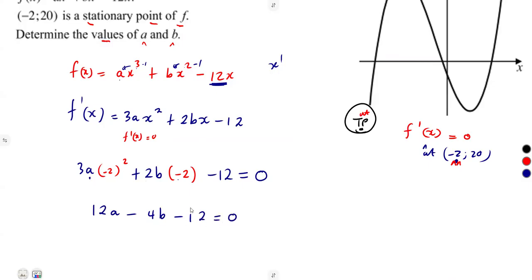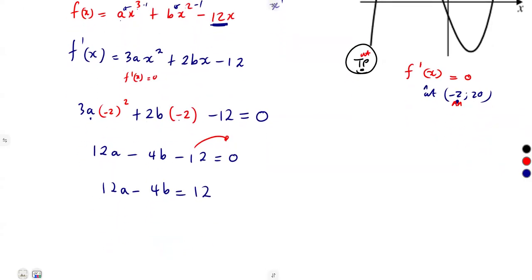I can leave it like this, or I can take the minus 12 to the other side and also try to reduce this equation. So it's going to be positive 12. Remember your simultaneous equations. When you've got 2 unknown values like this, you can reduce the equation by the highest common factor between these numbers, which is actually 4. So reduce by 4, by 4, by 4. That's going to be 3a minus b equals 12 divided by 4, that's 3. We cannot solve for a or b, so let us just leave this as our equation 1.